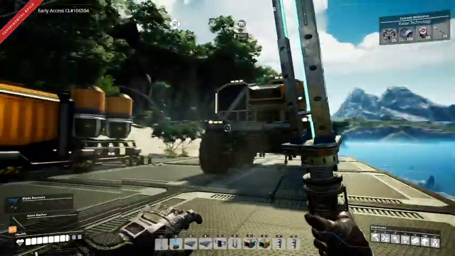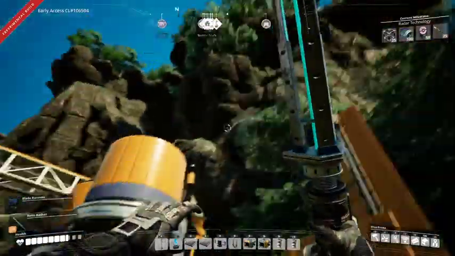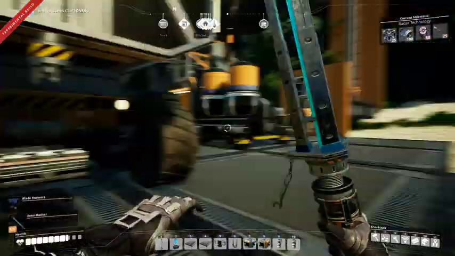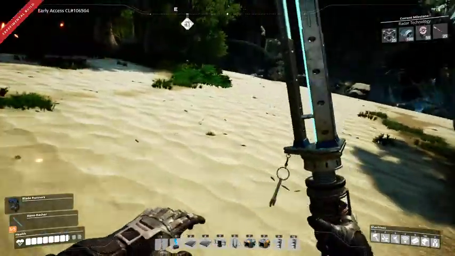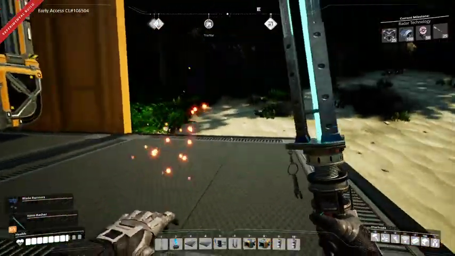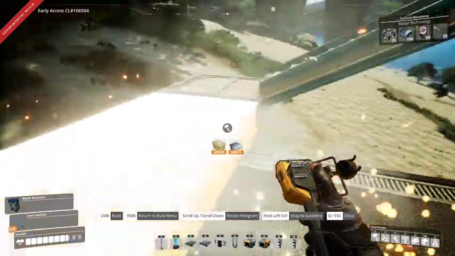And the thing I really enjoy is making pathways above the truck stations, so you can have safe crossing from one side to the other. So I think I'm gonna make the staircase over here. Get up there.